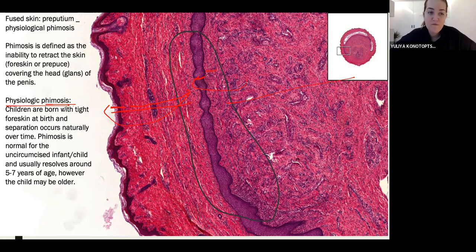So I repeat, physiological phimosis, this is something that should be happening. Some children are born with a very, very tight foreskin at birth. So what moms and dads are told is that they need to retract it physically, okay? So in the first year of this male child, right? They ask them to actively remove the phimosis by pulling it down, and hopefully it will be fully retracted. If it does not resolve by the age of 5 years old, then there is a surgery where you actually cut off this area.